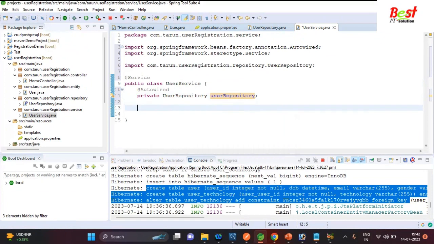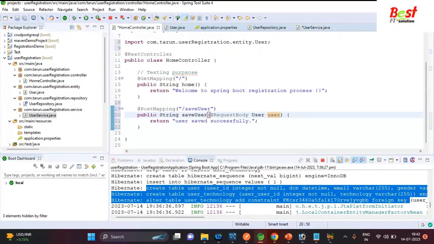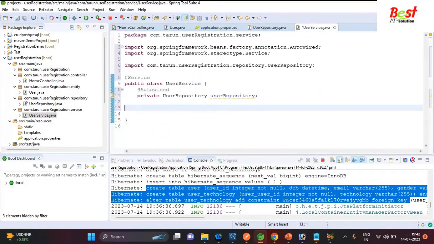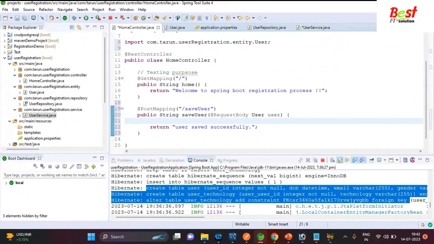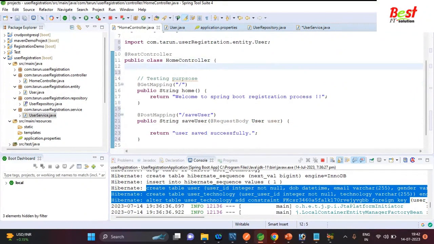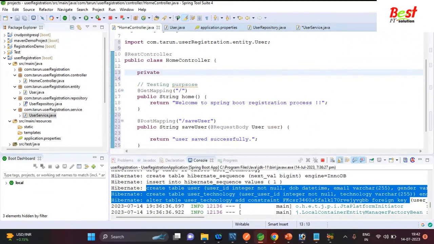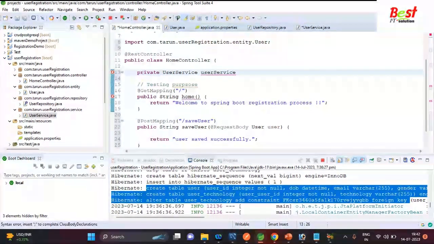Okay. So from the controller, for saving the data we need the object of UserService. So go to the controller and private UserService. Just autowire it.